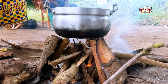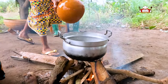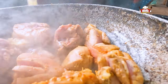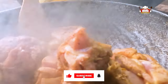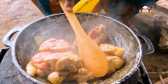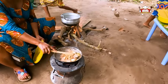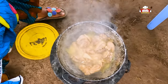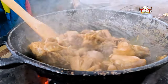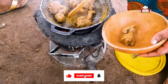Pot on the wooden stove. Put water into it. And put salt into the water. Take the steamed chicken out from the pan.